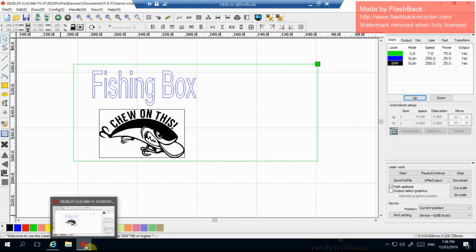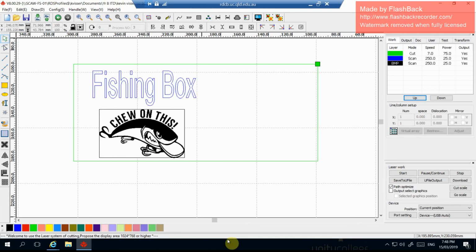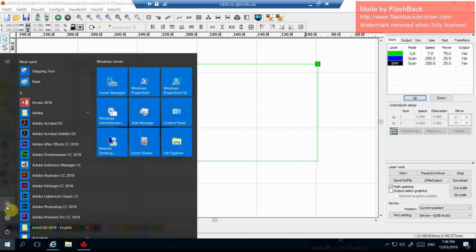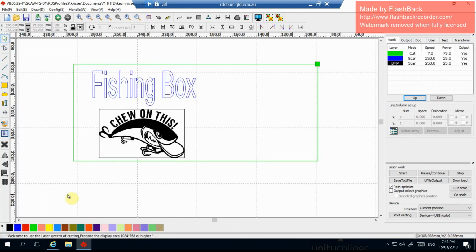Rightio. Best of luck with that, guys. Any issues with your remote desktop, best off doing a restart of your computer. So a full restart, not just a lid close, do a full restart. And the other thing too, guys, if you ever have an issue with your remote desktop, click on the little window, click on the little fella down there, and if you just sign out and sign back in again, that can help too if you're ever having any issues.